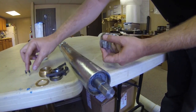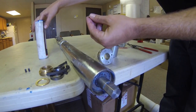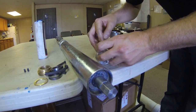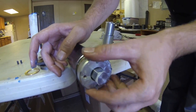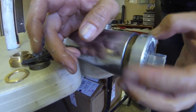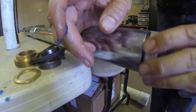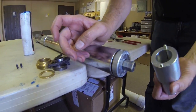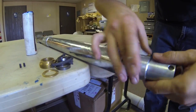Now, inside of the retaining nut on the back side, you must make sure that you reinstall the brass pellet if it happened to fall out. A little bit of grease should hold it in place. Using the spanner wrench that comes with the machine, you can tighten the retaining nut back on the machine.